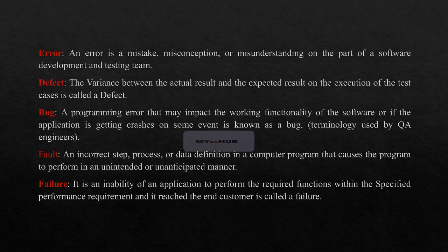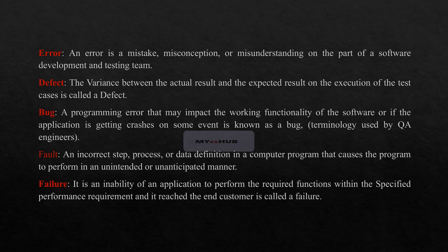So the process of generation of the error, bug, fault, failure is: the programmer makes some mistake in the program. It can be due to a mistake made by them, like a spelling mistake, or a misconception or misunderstanding between the team, like during the knowledge transfer of the application, or some faulty document. Because of this, the programmer makes a mistake. This mistake will generate the defect, and sometimes this defect or bug will generate the failure.